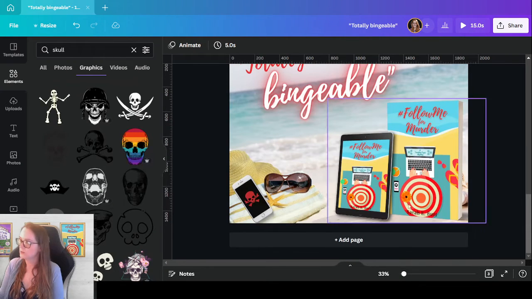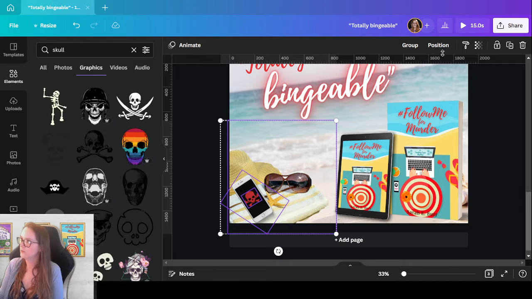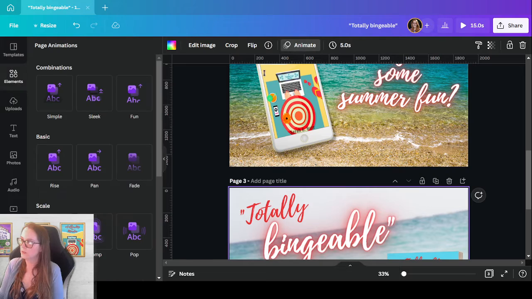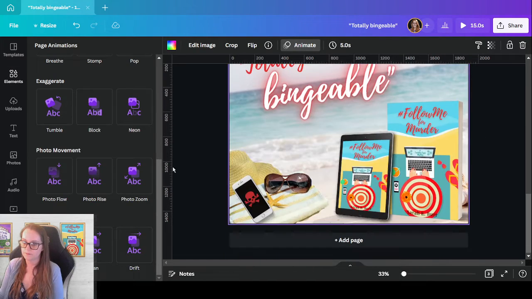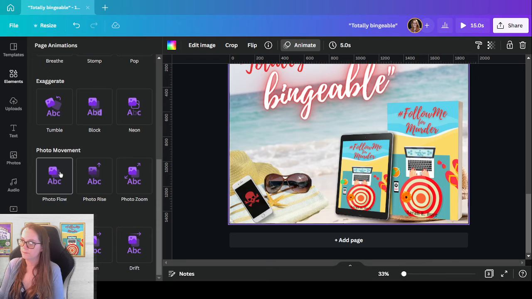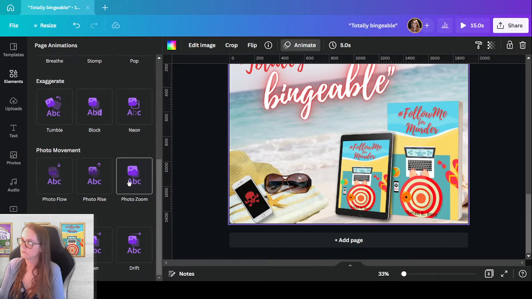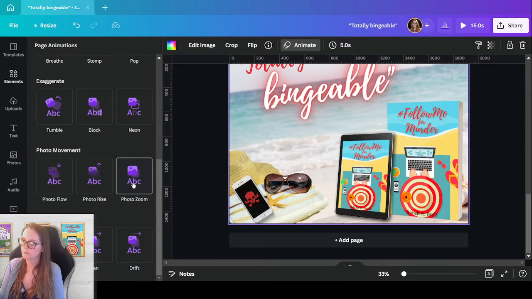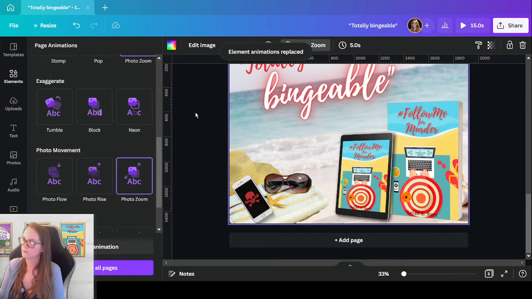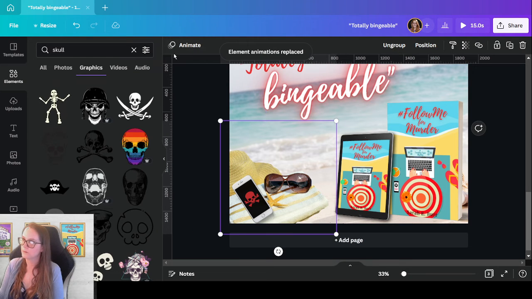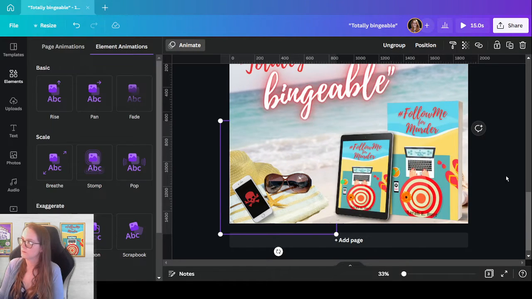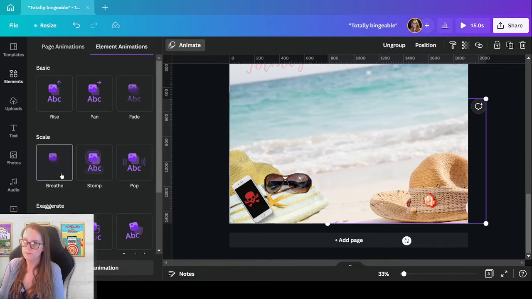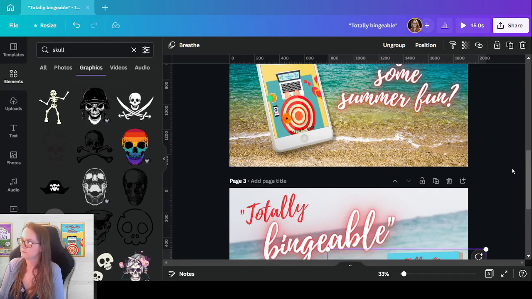And cool. So for safety's sake, I'm going to group everything here. I'm going to animate the background, because I want there to be more movement, but not as much.